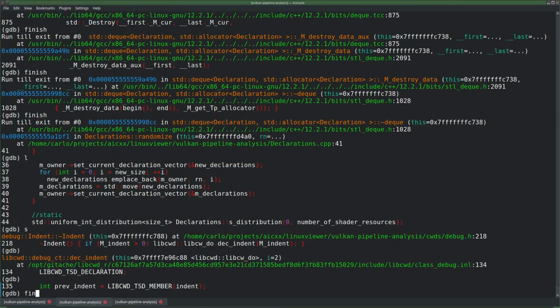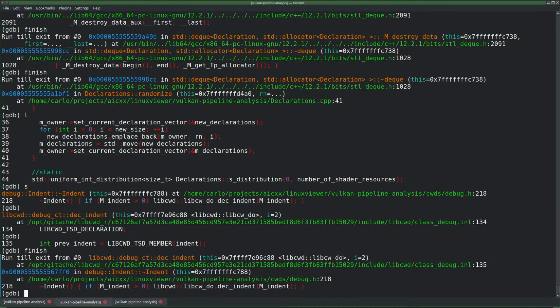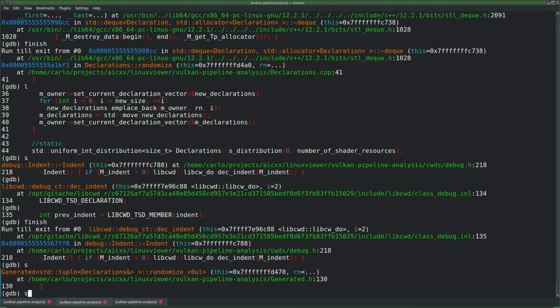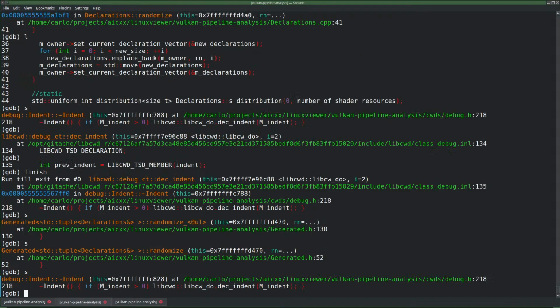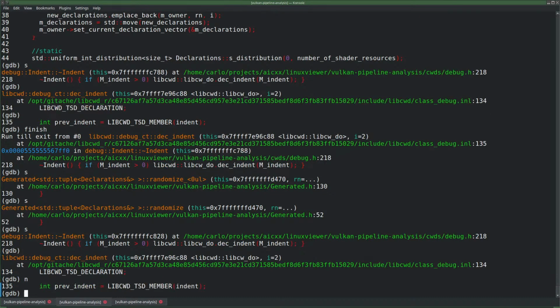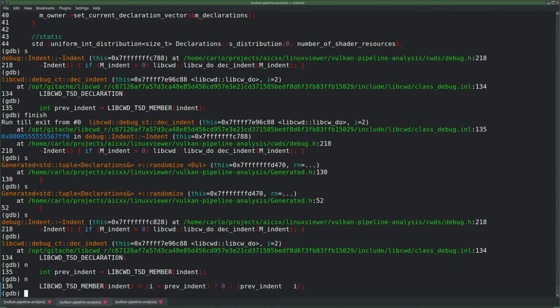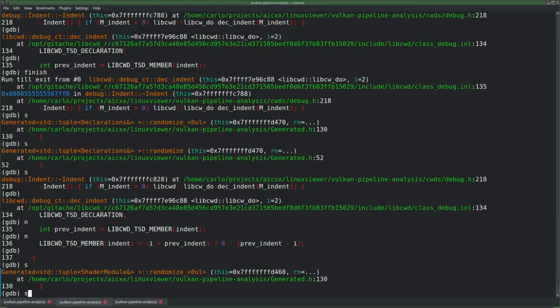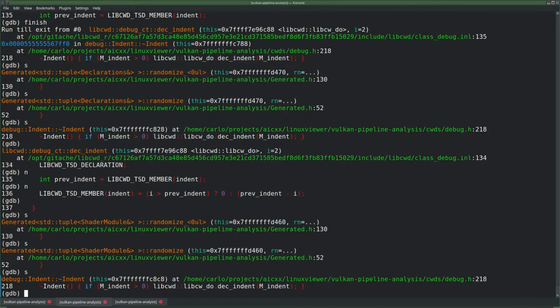Let's try finish again. Nope. Jesus Christ, how many indents do I have?